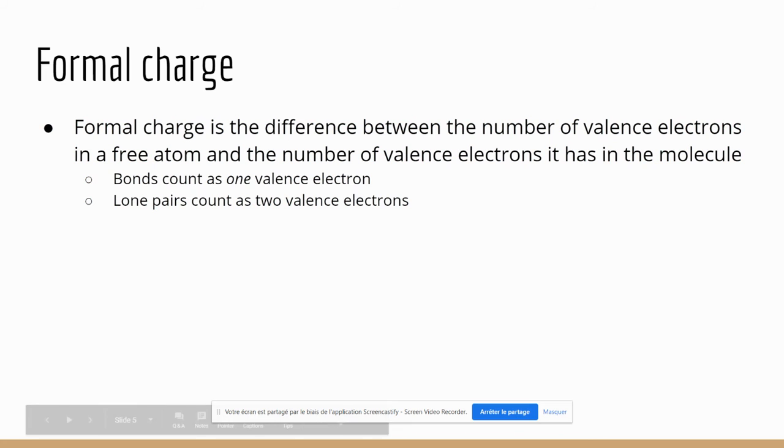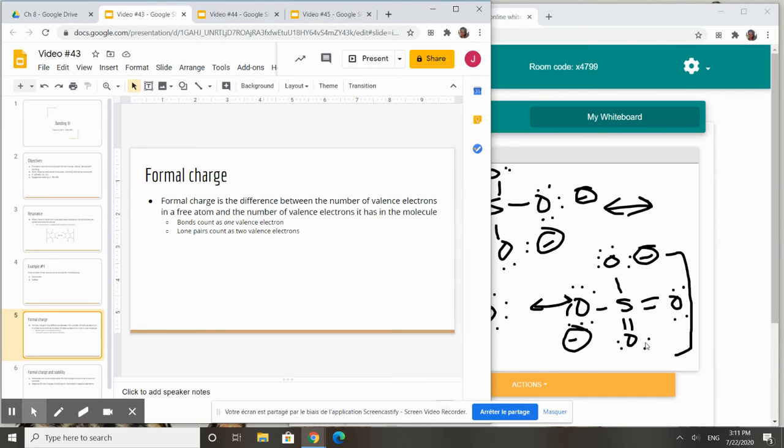Pause here. So we have been using formal charge without calling it that for the last couple of days in class. So mathematically, it's the difference between the number of valence electrons that something would have in a free atom, so for example, oxygen normally has 6, and the number of valence electrons it has in the molecule. So for example, this oxygen here: 6 minus 2 minus 2 minus 2 is 0. This has a formal charge of 0, so I don't need to label it. Whereas this one over here, 6 minus 6 minus 1, has a formal charge of minus 1.